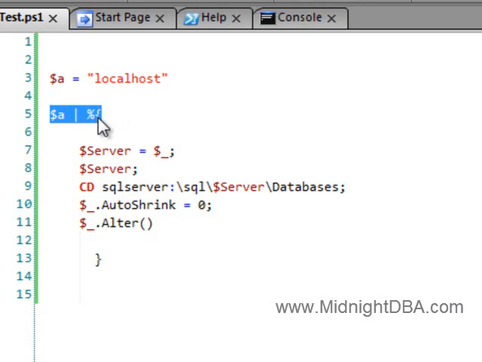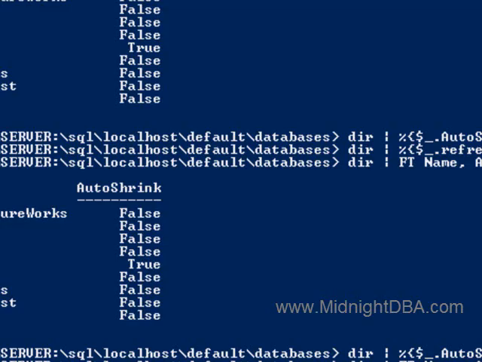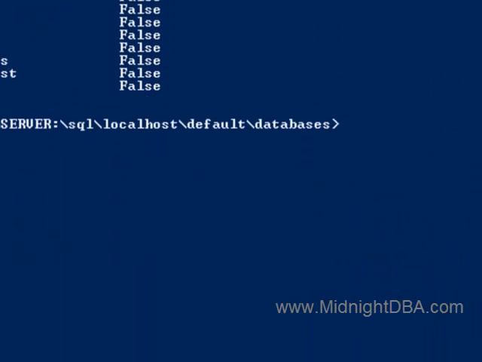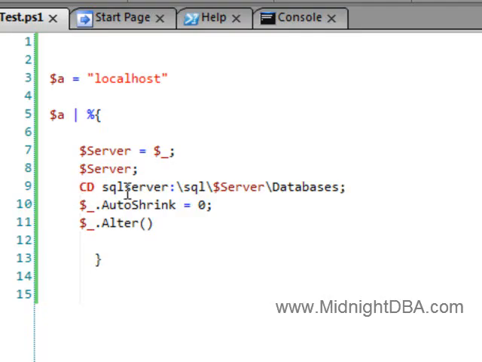We're going to pipe that into a ForEach. We're going to set the server equal to the current iteration just to make it easier. We're going to print the server because if we have a lot of servers, we don't want to just sit there and have the cursor blinking at us, right? Now, we're going to change to that directory. You notice how down here, we're in the directory. Here, let me scroll this up for you. There you go. You notice how here we're in the directory, right? Well, here we need to be in the directory.